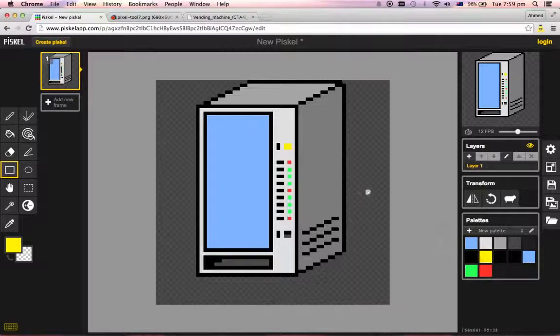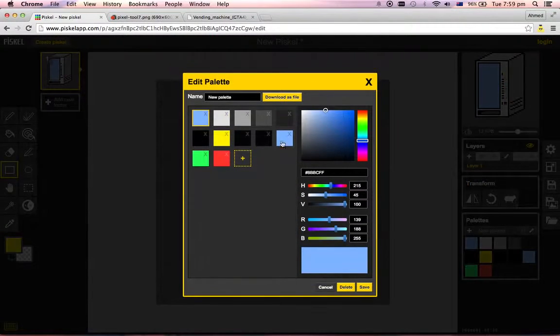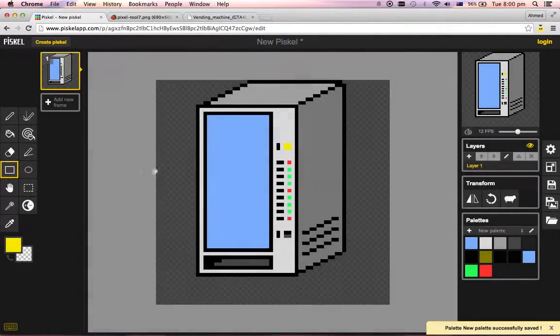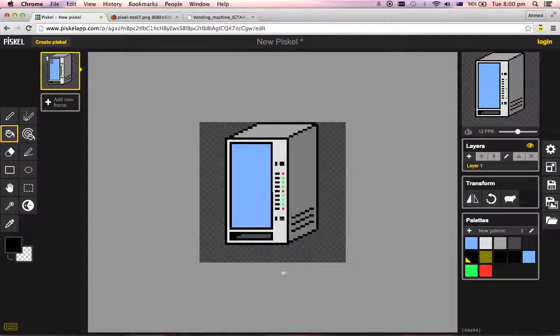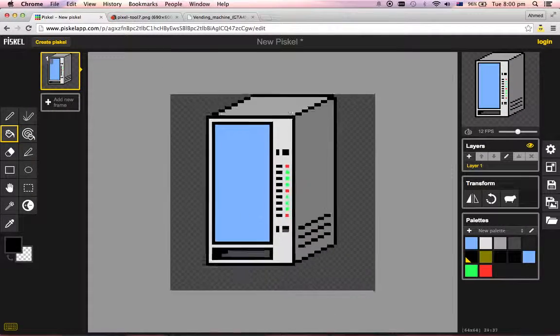I actually don't know what the yellow button is for, but you know, extra detail won't hurt. Let's make that button darker. Oh, right. No, that looks horrible. Okay, screw it. This is a vending machine, all right?